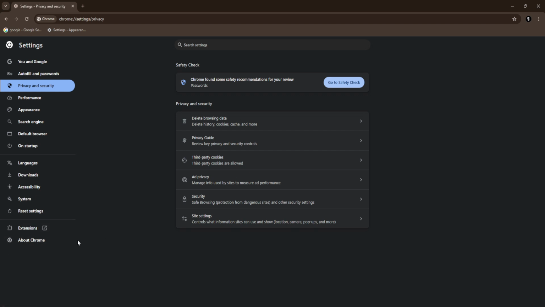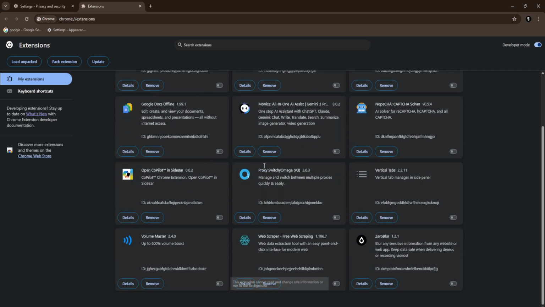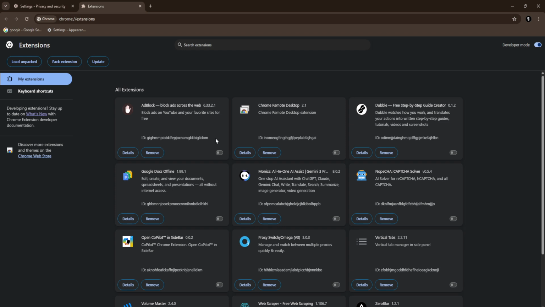Next, return to the main Chrome menu and open Extensions. You'll see all installed add-ons. Toggle the switch to disable every extension. This is a quick way to rule out anything that intercepts or rewrites traffic, such as security, VPN, proxy, or content filtering tools. After you flip the master switch, take a moment to confirm each extension is off. If the error disappears later, you'll know one of these was the cause, and you can re-enable them one by one to identify the culprit.